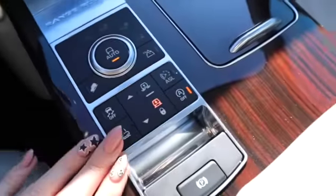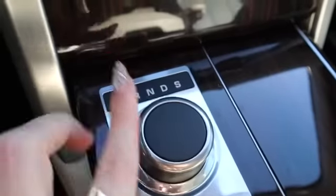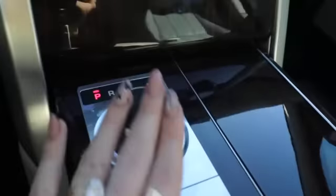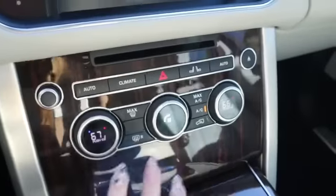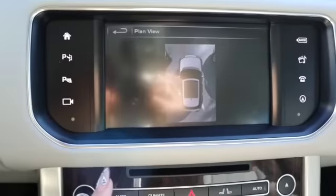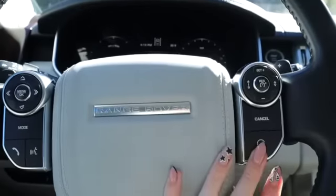There are some cool buttons — you push this one up to change terrain modes if it's snowing or sandy. The gear shifter is really unique: it actually twists to go into reverse or drive, and when the car is off you can't even see it — it shuts down and pops back up when the car turns on. Each side has heated seats and can be set to a different temperature, so if your passenger is hot and you're cold you can adjust each side independently. There's also a camera button on the main screen that shows cameras all the way around the car — front, both sides, and back.